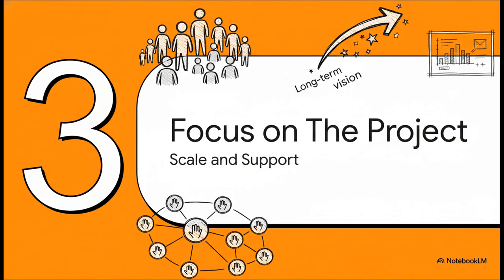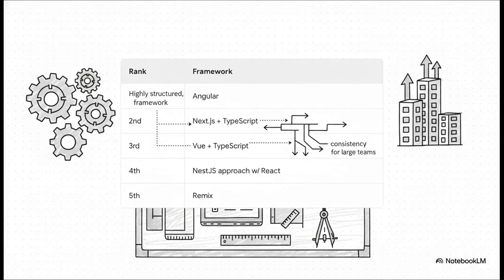So, we've thought about the user, we've thought about the developer, now let's zoom out to the 30,000-foot view and think about the project itself. We've got to consider things like team size, the long-term plan, and the community you're going to rely on when things get tough. Okay, when you've got a big team, I'm talking dozens, maybe hundreds of engineers, consistency is everything. You absolutely cannot have 10 people solving the same problem in 10 different ways. That's just chaos. And that's exactly why super structured, opinionated frameworks like Angular really shine. They give you a playbook, and that's invaluable for scaling.